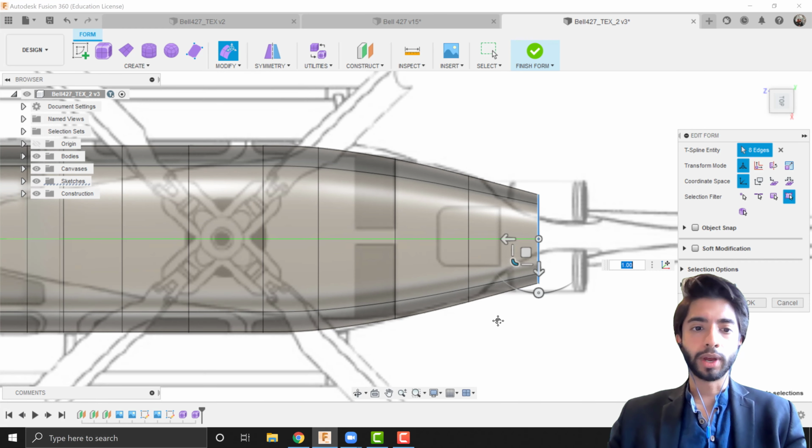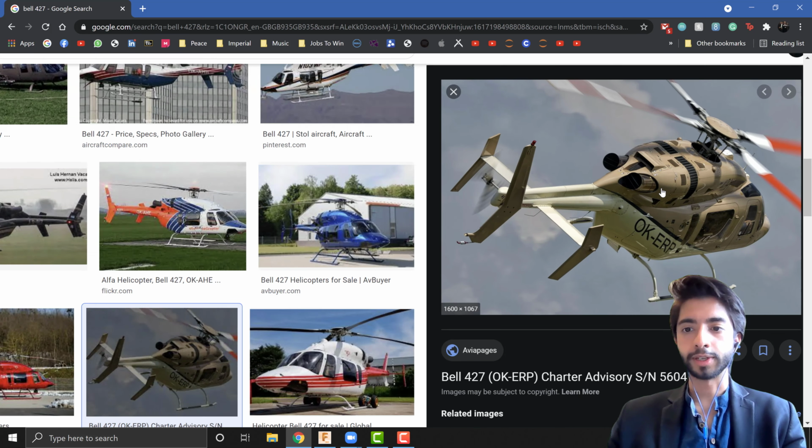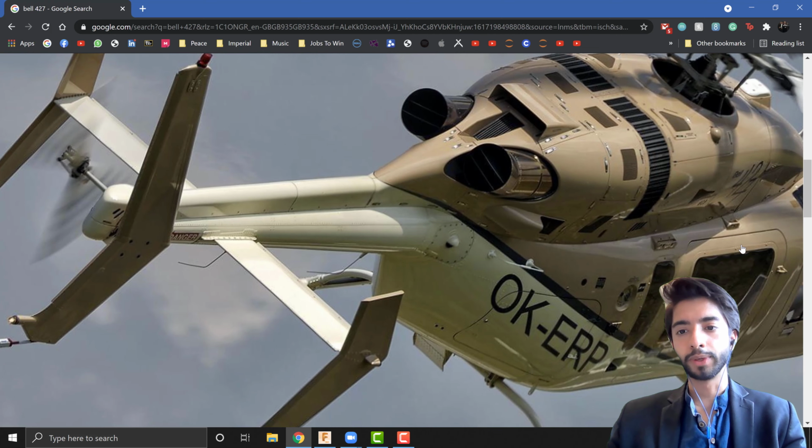So from the top view, at least in the case of this helicopter, what you can see, if you just follow my mouse, is that it's following this path over here. That is actually a visual deception. The helicopter does do that, but when you go onto Google and see some reference images, you can see that the bottom of the fuselage is not following that thin part of the helicopter. That only appears to be the case because we've got these 2 exhaust vents coming out of the fuselage.